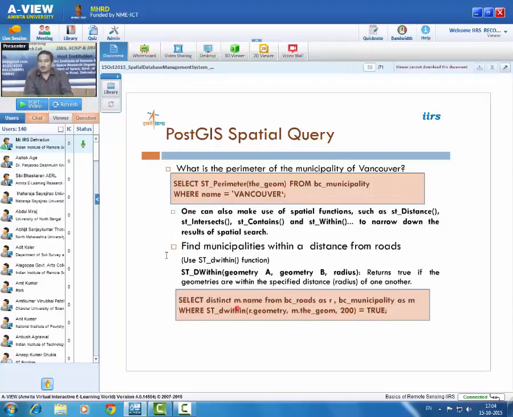If it is true, then only you list it. So this query will give me this location information also; this containment query is also fired over here.